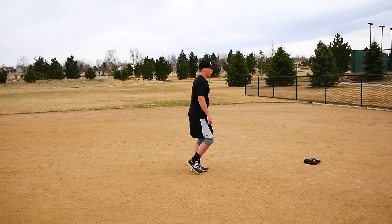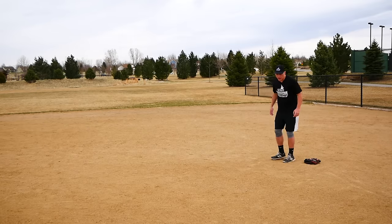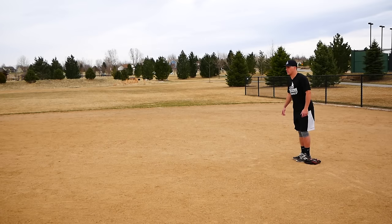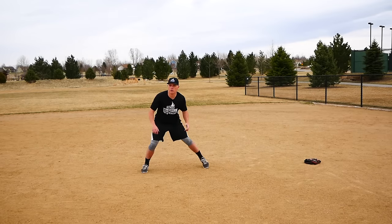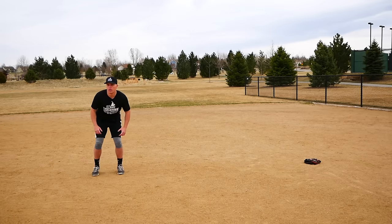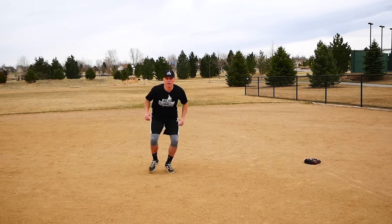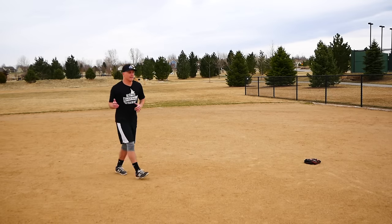But again, I'll show you the footwork one more time. This is important to work on because it doesn't just happen naturally in games until you get the hang of it. So I like to go right, left, boom, boom, boom. And you'll notice I see a lot of players shuffle out like this. Don't do that because they can pick over.